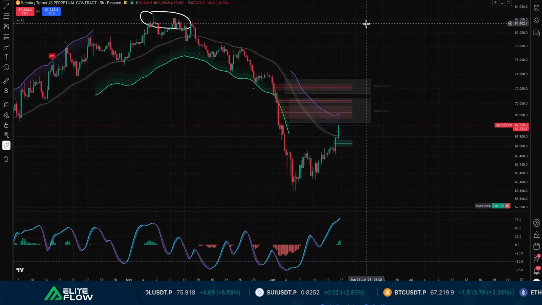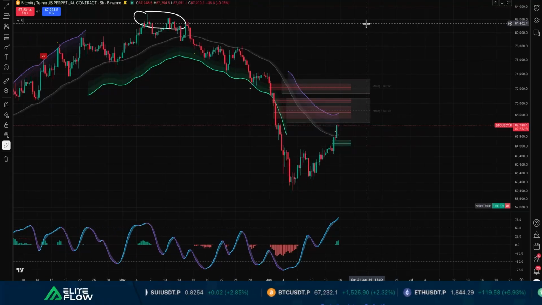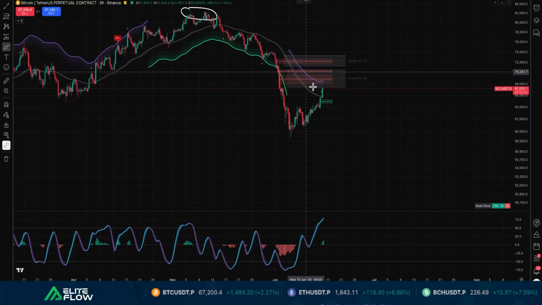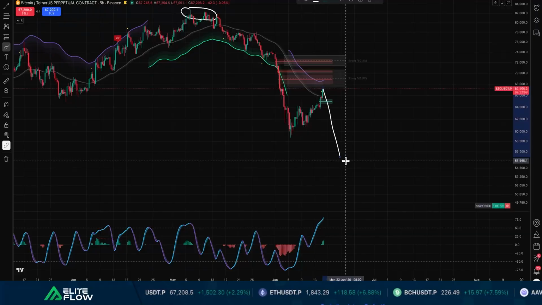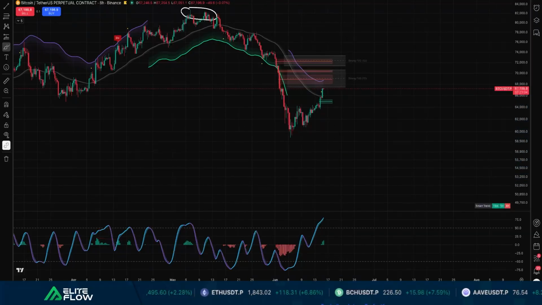I'm keeping in mind that we are still in a bear market. I'm also keeping in mind that this coming week we have got inflation data, which is obviously going to give us some volatility. And I am personally still waiting for a pushback on Bitcoin. I am waiting for something like this, between 49 and 52K, around that area is where I'm waiting for Bitcoin.